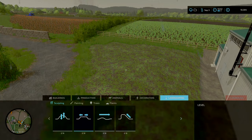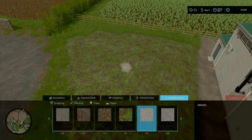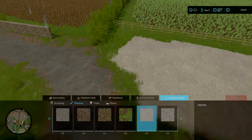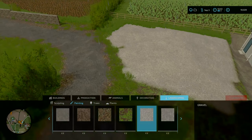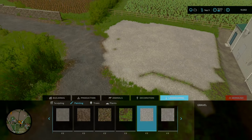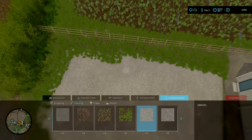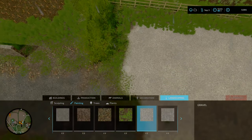Decorations, actually no landscaping. Let's give it a little bit of a paint, so actually rather than asphalt, let's try something different. Let's try a little bit of gravel, sure, why not? There we go. And all this just for an area that's gonna be spawning our honeys, so say as you wish about that, but I'm thinking actually I quite like it. A little dedicated area. So it's close to where we're going to be making our apple honey. Also, it's not too far away from the pallet storage facility, so it's a win-win situation for us.